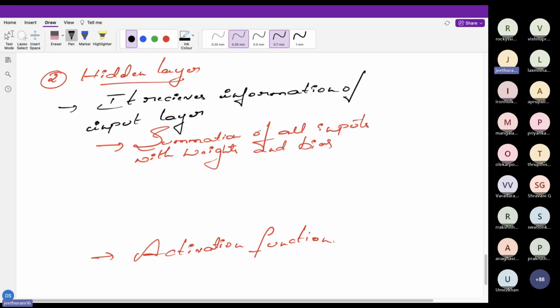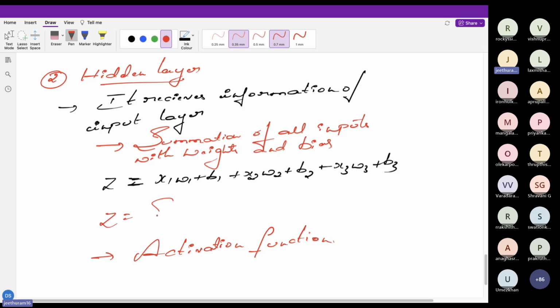When I say summation of all the inputs, look at how your inputs look, right? X1 W1 plus B1, something like that. So we need to sum everything now. So your Z is going to sum all the information that we are receiving from our input layer.